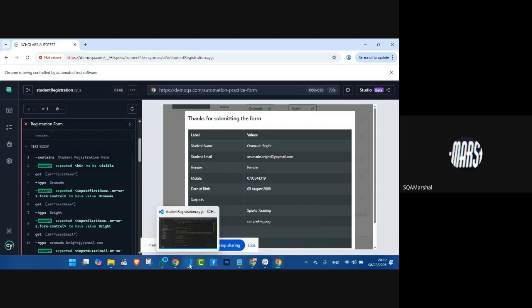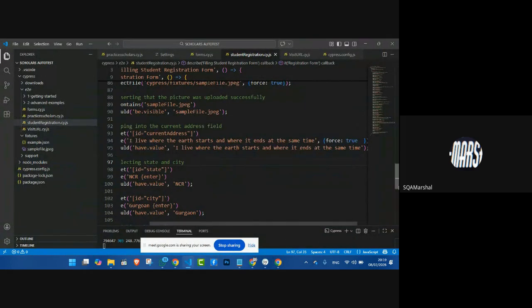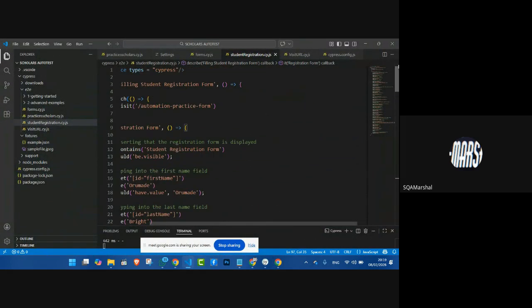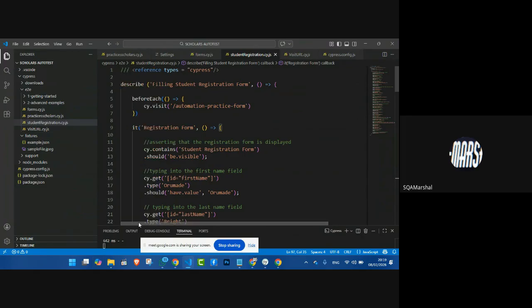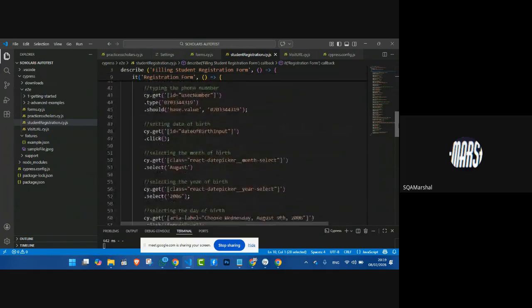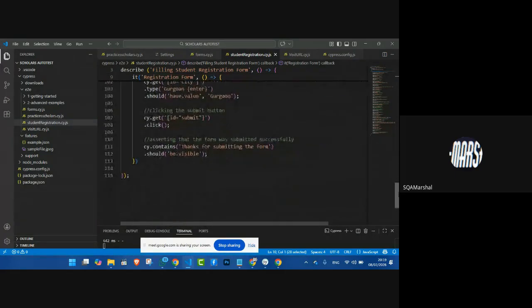Okay, so this whole thing, what are you doing? You are registering a student, right? This whole thing, this is student registration, you are registering a student and you entered all the details. Now, the moment you click on submit button, the student is registered, right?